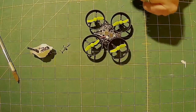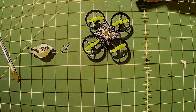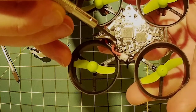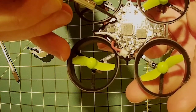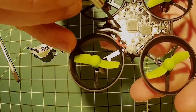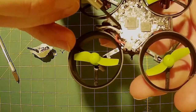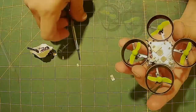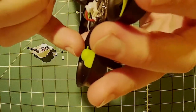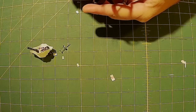So now take the canopy to the side. We're going to add some tape to secure the camera. The camera board is going to land right on the corner of this capacitor, come straight across over here. So we want to put 2 layers of double-sided tape starting at the corner of this capacitor and coming this way, just to cover this area. So you can see it didn't go over the top of this capacitor, it went right up to the edge of it. Go ahead and peel that back now.